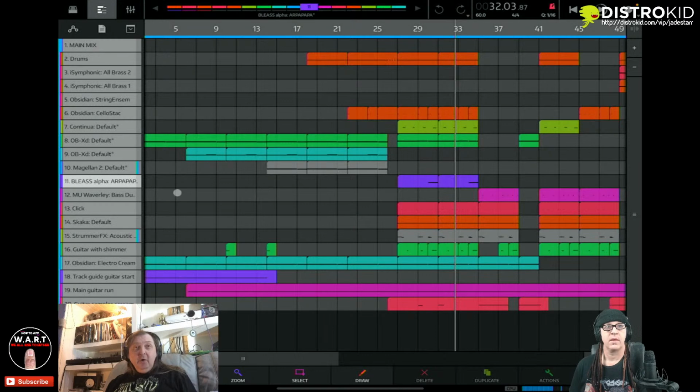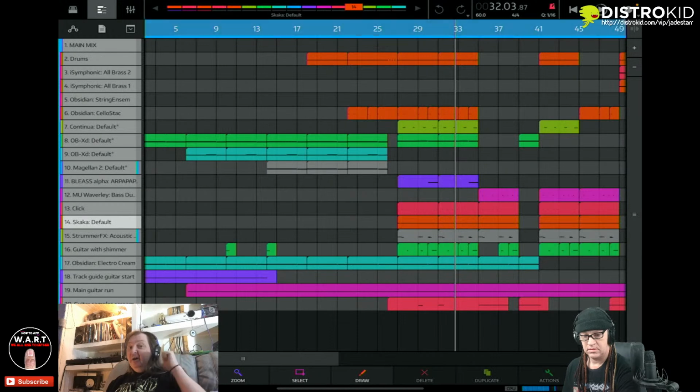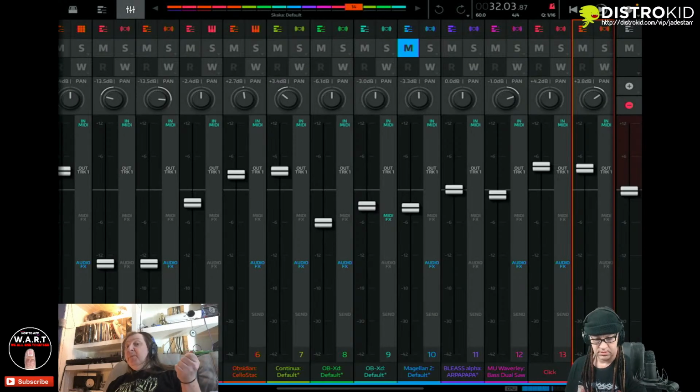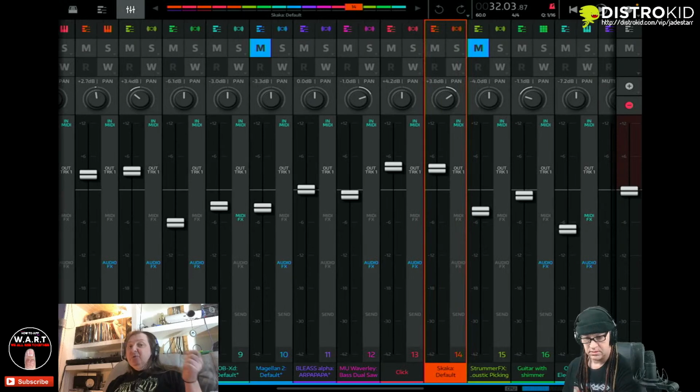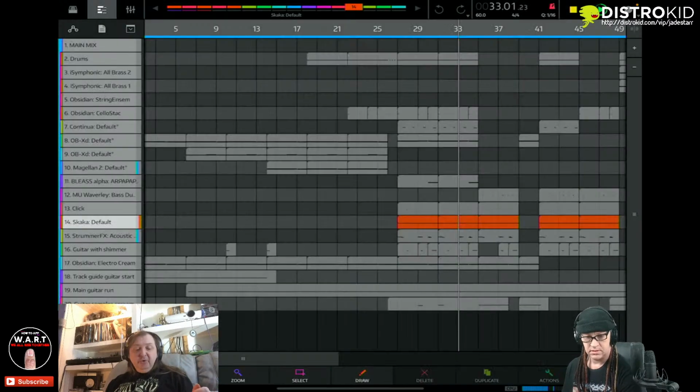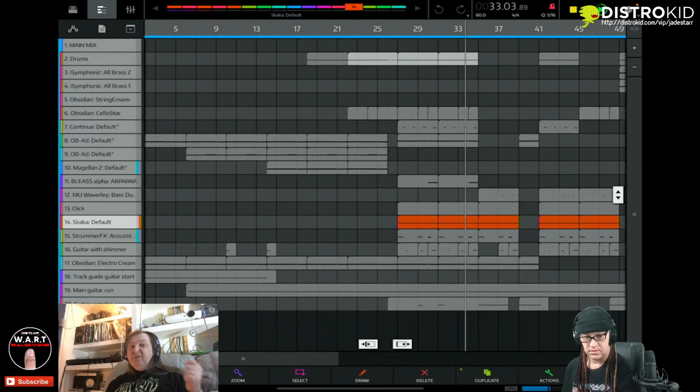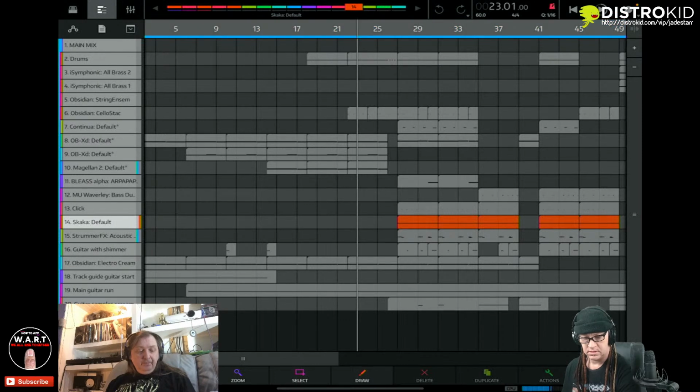I've got a thing that I've called the click track. Now I'm using Shaka by Cleveland, and it just plays a rhythm in between it. So the shaker that I'm using from Shaka gives a certain rhythm, and this just fills in the rhythm in between it. It's just to mix up that continuous beat all the time.